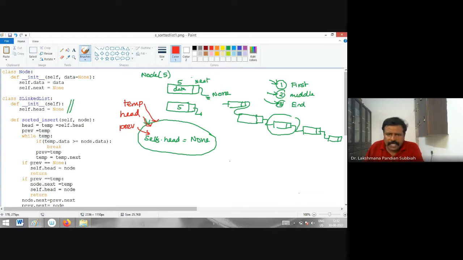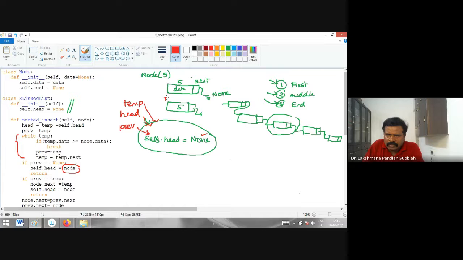Now here temp is None, so this while loop does not execute. Then it will check previous equal to None. Previous equal to None means there is no node at all in the list. So the current node is going to be self.head.